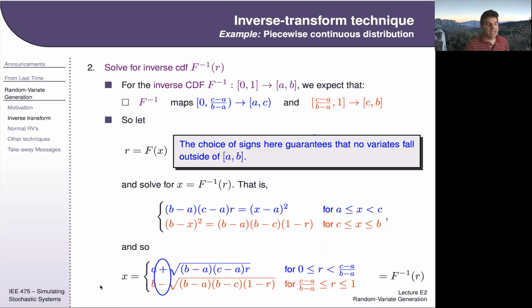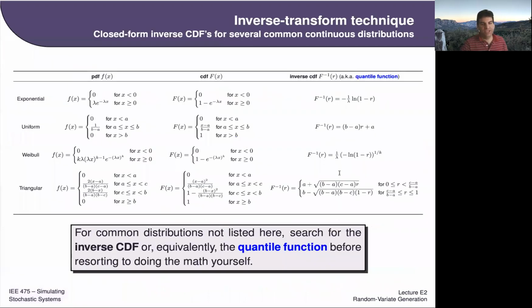All right, so that's kind of where I want to stop. The punchline to all the rest of the slides, which are kind of bonus slides here, is that rather than doing all these derivations yourself, you can look up tables where if you Google for quantile function, you'll find where people have already derived the inverse CDFs for a wide range of distributions. So you already have them available for your use.